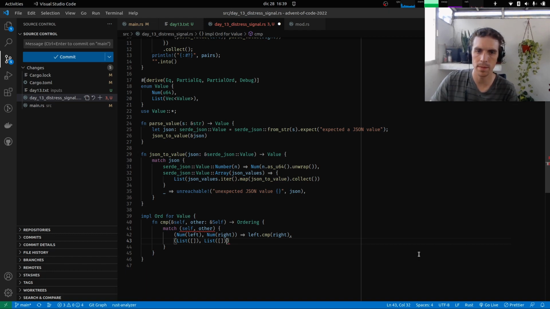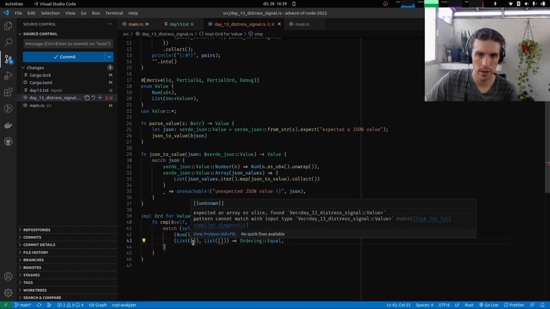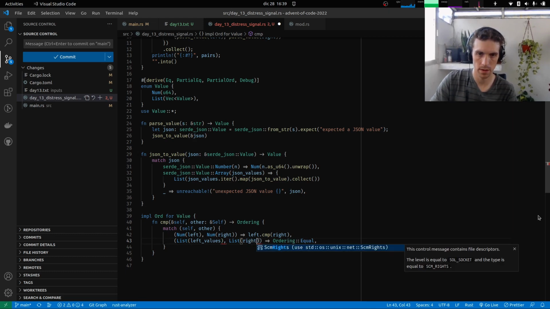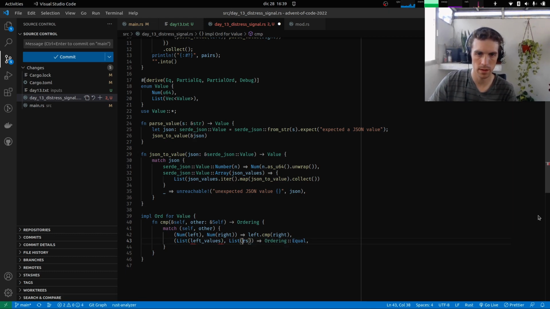If they are two empty lists, for instance, can I say something like Ordering::Equal? I wonder. Alright, a slice found vec. Yes, okay. Left values and let's call it ls and rs, shorter names.